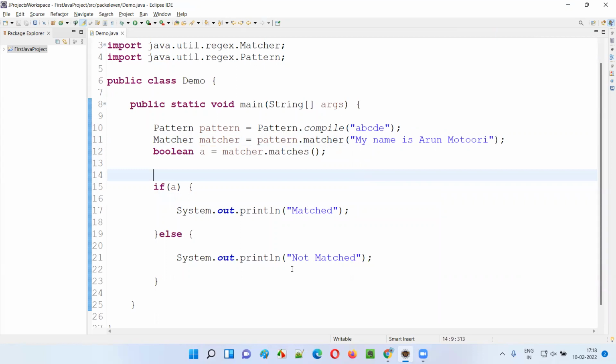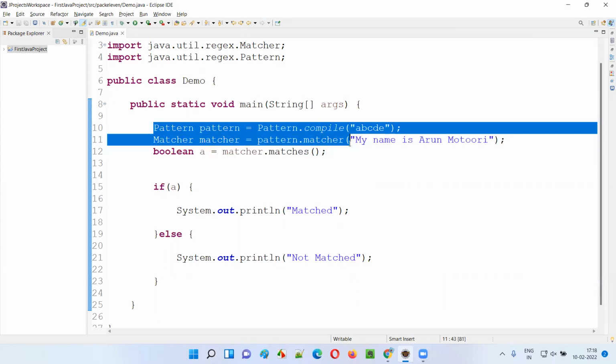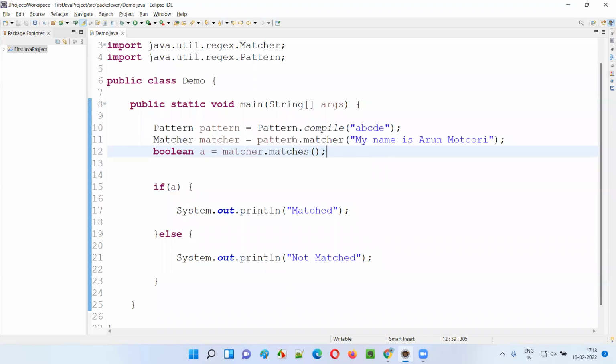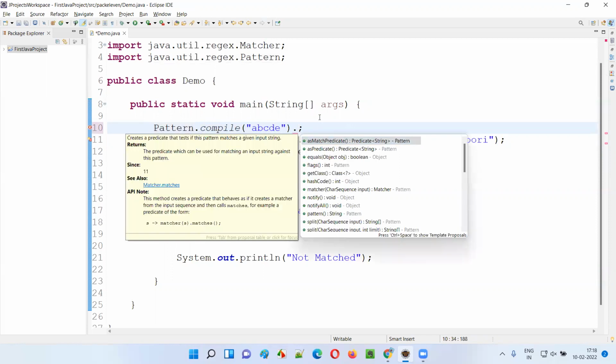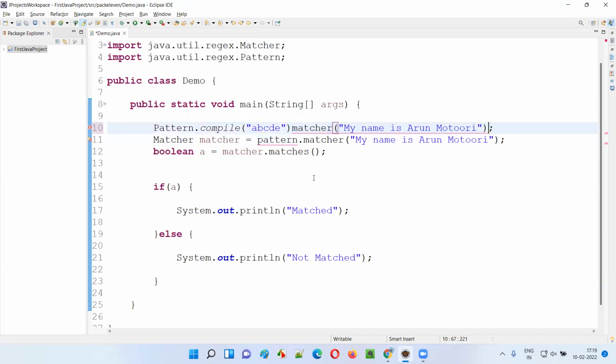Now guys, there's one more way. I don't have to write this many lines. I'll reduce the number of lines here. Instead of writing this many lines, I'll write a single line. How to write that? You see, Pattern.compile is returning this pattern object, right? I'll not create the pattern object reference and all. Simply at the end, I will say dot and call this method, matcher. I'll append this method here. Dot matcher, that's it.